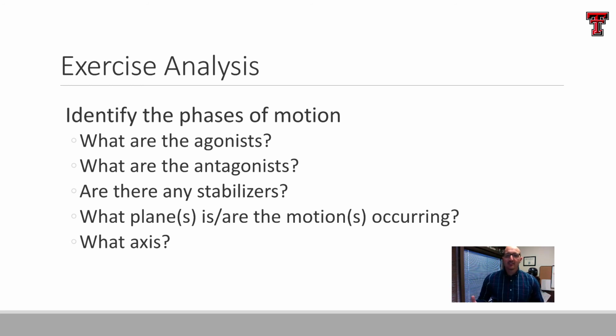Okay? Are there any stabilizers? Well, yeah. Okay, brachioradialis is going to assist with elbow flexion. Maybe I've got some shoulder musculature that's going to assist. Okay, so think about whether or not there are synergists or stabilizers there. And then something as simple as flexion, we know that's sagittal plane, lateral axis. Okay, so this is going to allow you to use that knowledge and apply it in a more meaningful way.